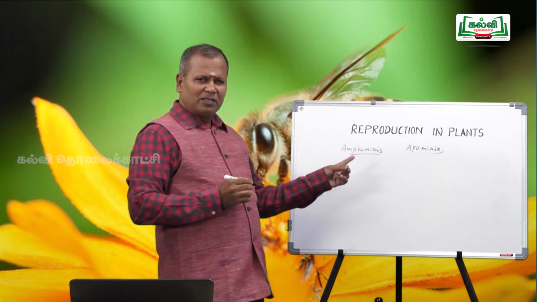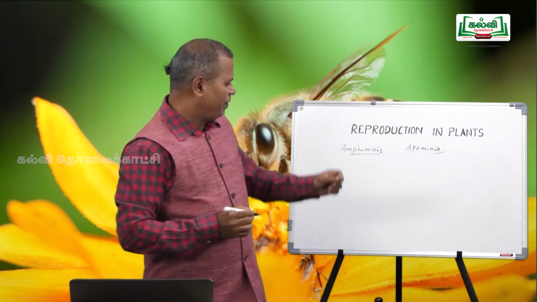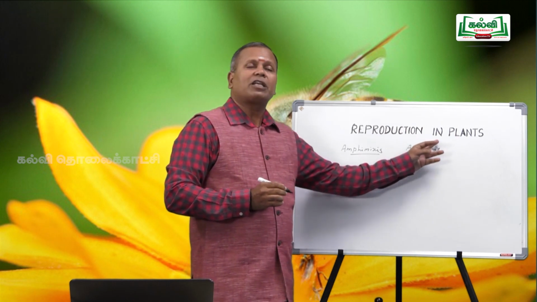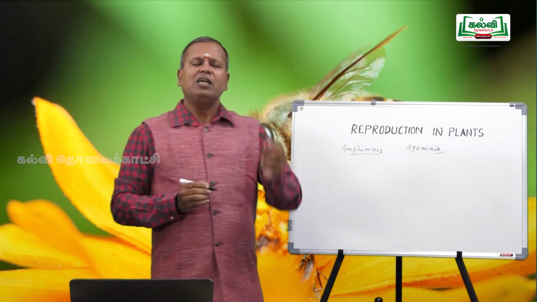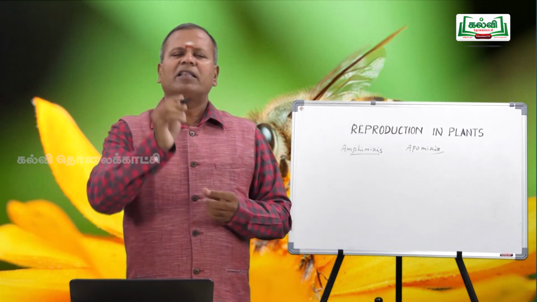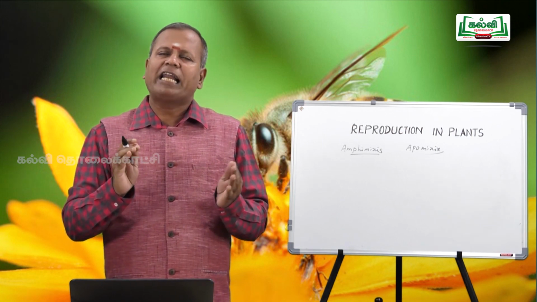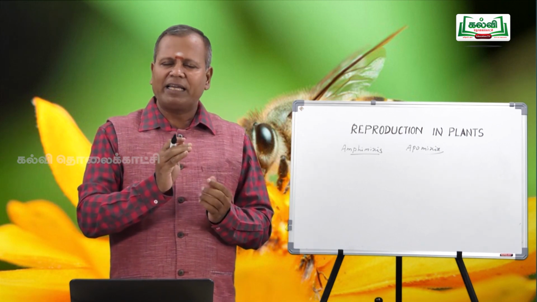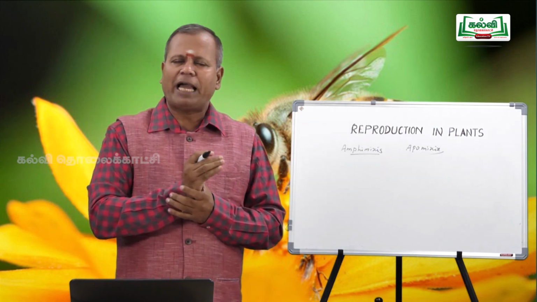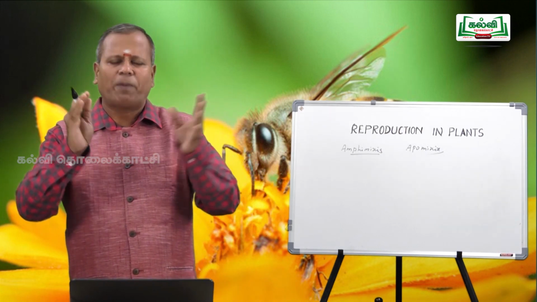So in amphimixis, there is development of a new organism or embryo with fertilization, or fusion of male and female gametes. Here in apomixis, fusion of male and female gametes is absent, fertilization is absent, but a new organism is developed. Two types of apomixis are reported in higher plants: one is recurrent, another is non-recurrent. The recurrent apomixis is of two types, namely vegetative reproduction and agamospermy.